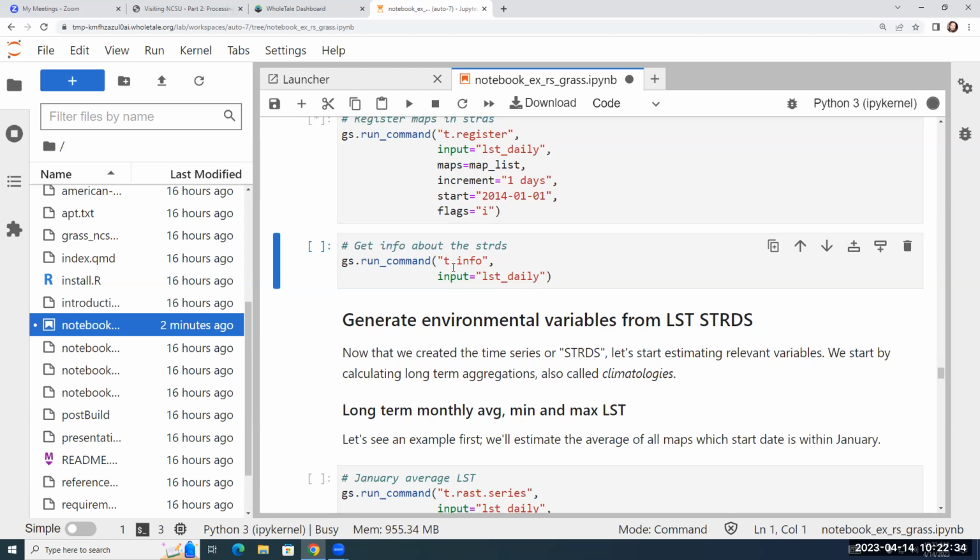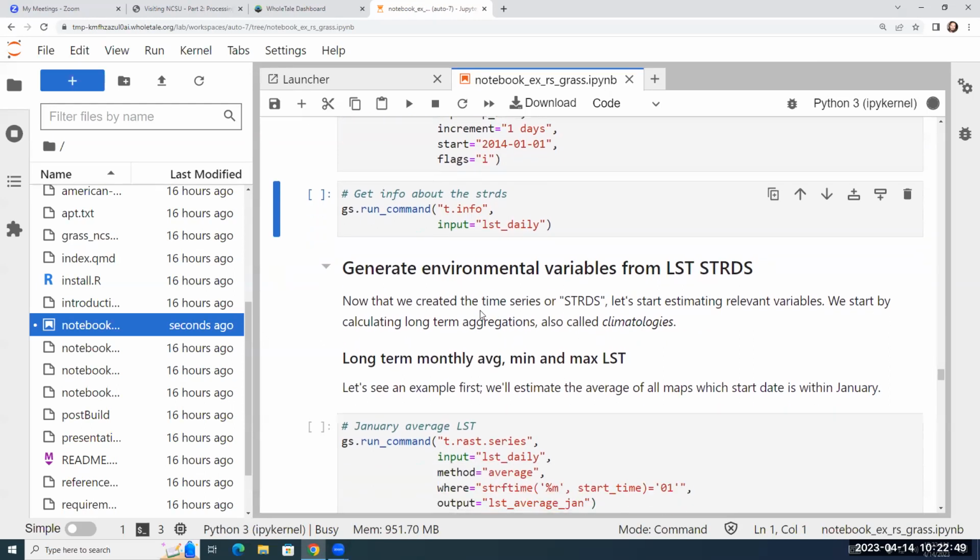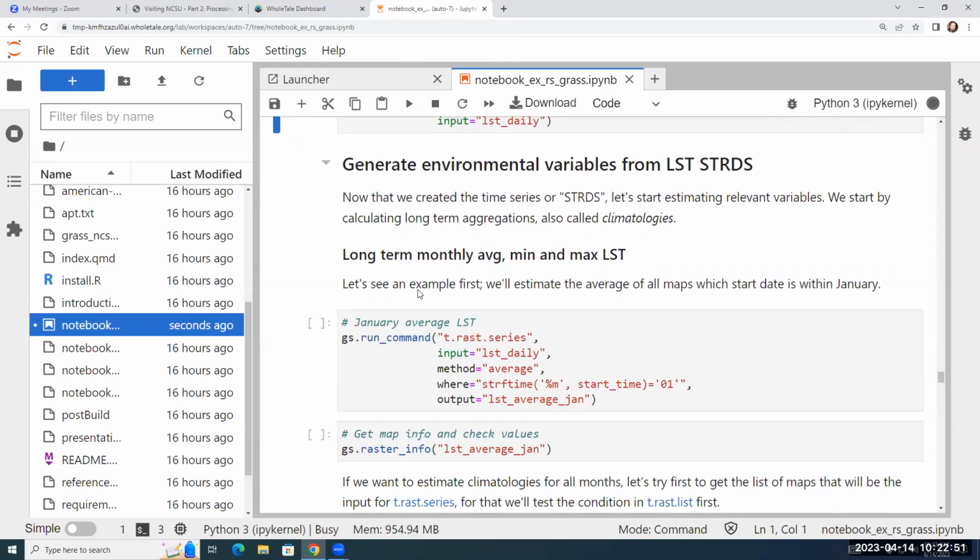The next step will be to get the basic info of the strds object. Afterwards, once that finishes, we will start generating variables.